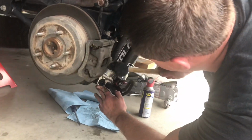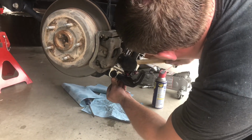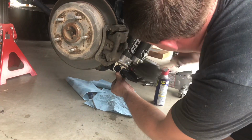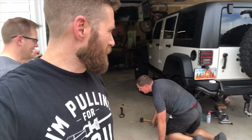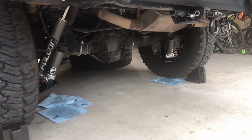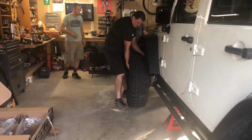Ooh. There we go. At long last, he gets it on, and don't worry, he's only got 3 more to go. Well, the rear is done, and it looks great. Tires are back on. Now it's time to do the front.